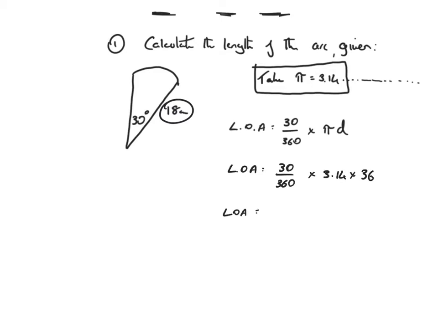Now this has been quite intimidating at first glimpse. The first point I would say is 30 out of 360 are very large numbers to deal with, so why don't we try and simplify that fraction. We can divide top and bottom there by 30. So 30 divided by 30 is 1, and 360 divided by 30 is 12. That's 1 over 12 times 3.14 times 36.